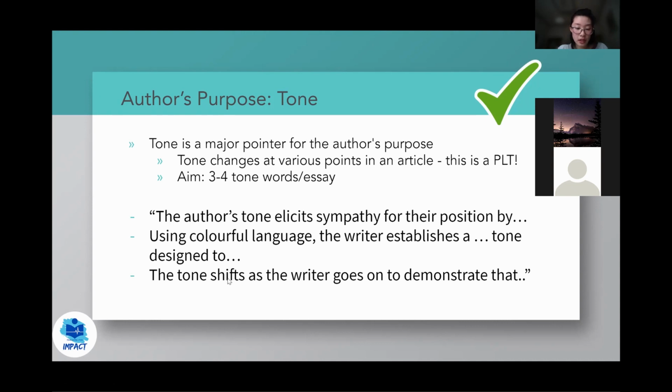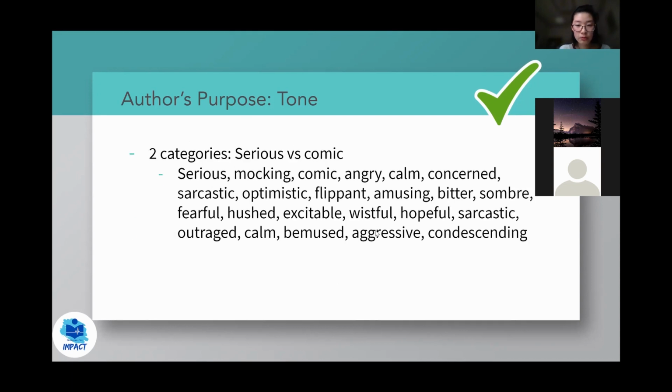With, I guess, more complex analysis, it's great if you can show that, okay, I understand where exactly in the essay, where exactly in the article the tone shifts or the tone changes, and how, I guess, the purpose changes with that. Cool. So you can broadly divide up tone words into two categories, like if it's either serious or more comedic. And here are a bunch of tone words for you guys to read.